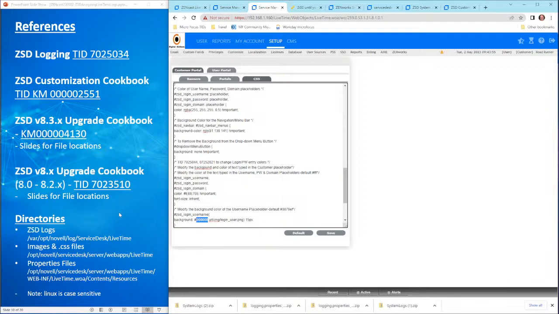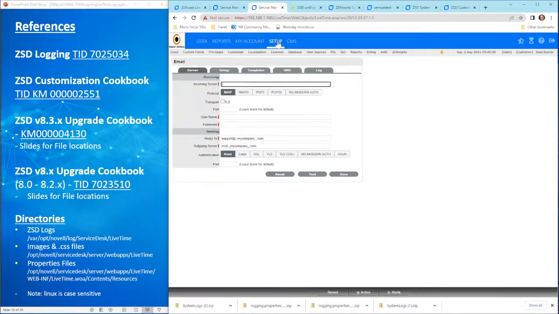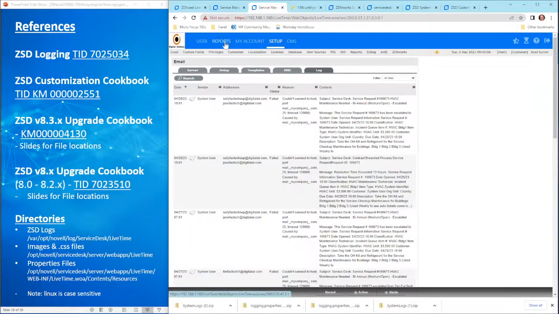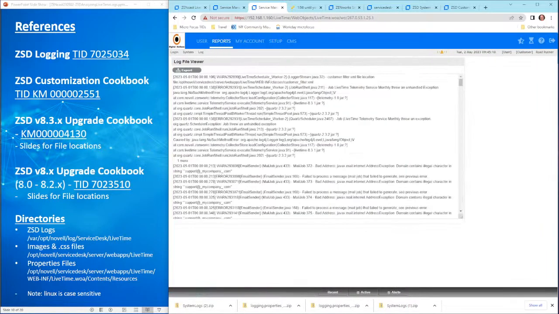All right. I don't see any questions out in chat. That's somewhat of what the logs are, how to go about the logs, the two different types of logs that are critical in Service Desk, which is email logging and then the system logs. Be sure to understand the export is much more valuable than just exporting this log, and know that you can change your archive logs so that you can get more out of the logs, so they don't roll over and you don't lose what you need when you're looking for something. All right.